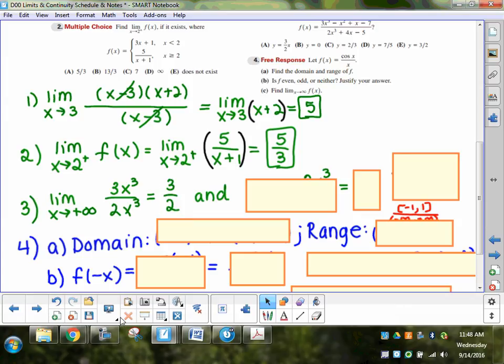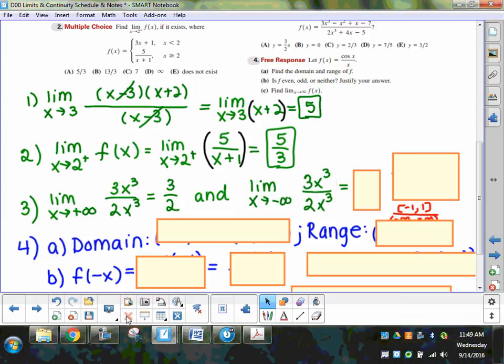Let's see if we've got another one. Looking at the right-hand side, I've got a limit as x goes out to negative infinity of this. Well, what happens when I start plugging in negative values in the numerator and negative values in the denominator, getting negative 3 times a negative cube and 2 times a negative cube? What is that going to as we go out to the right? Yeah? 3/2 again. Because you'd have the same negative number in the numerator and the denominator being multiplied by 3/2. So we're going to take and work that out.